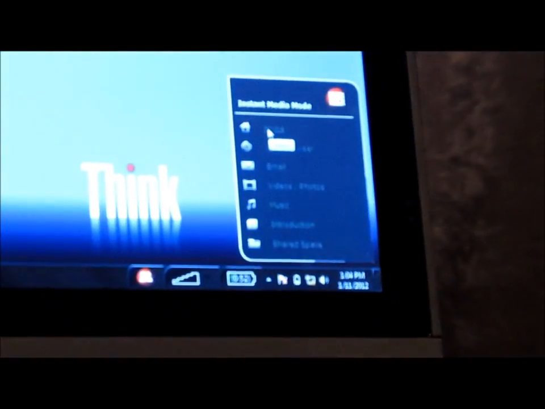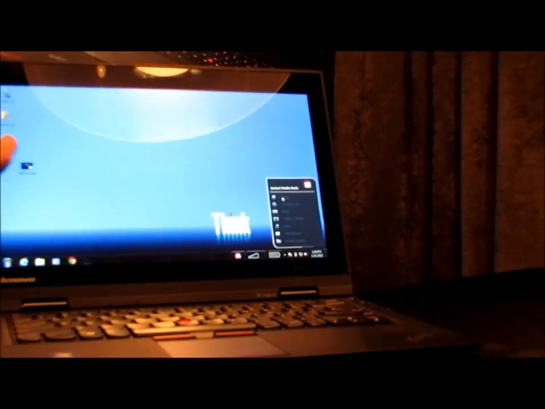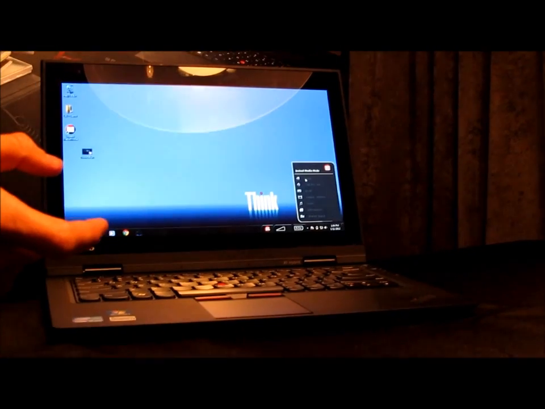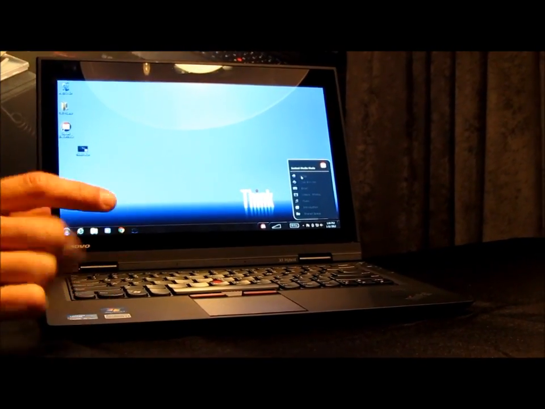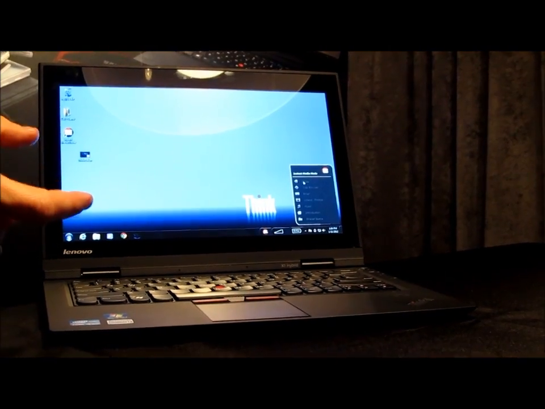Now, in that, we're actually going to an alternate operating system. We're powering Windows completely down. The whole system is powered down. And on a small chip, we're running Instant Media Mode, and that chip is powered by Qualcomm Snapdragon. It has its own storage. It's basically like a smartphone or tablet on a system on a chip.